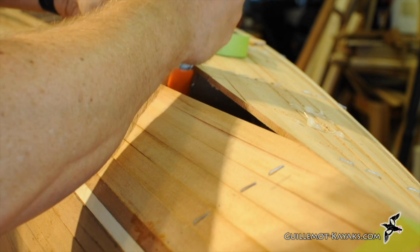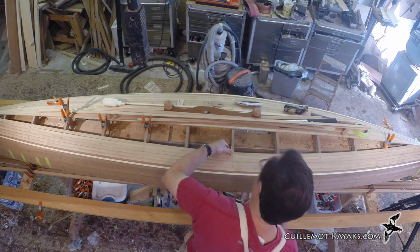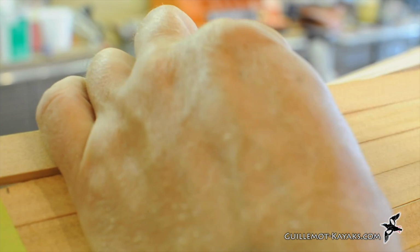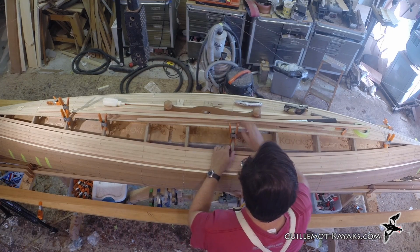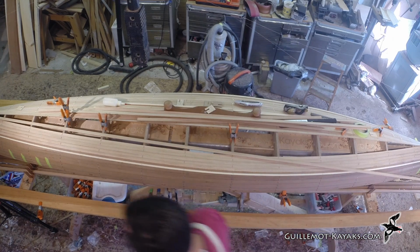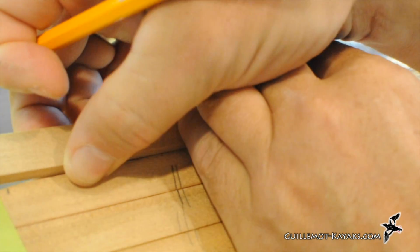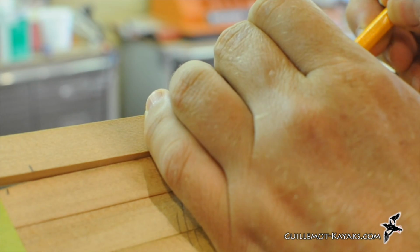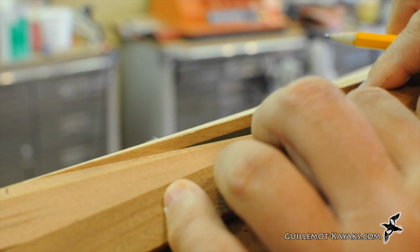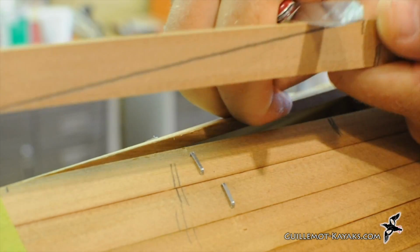I temporarily clamp this end in place and dry fit the strip down the length to the other end. Make a mark to indicate how the strip will fit. Then remove the clamp so it's easier to handle. Mark the taper. Note the length marks are offset a bit to give me extra length to work with. Just hack off most of the scrap.